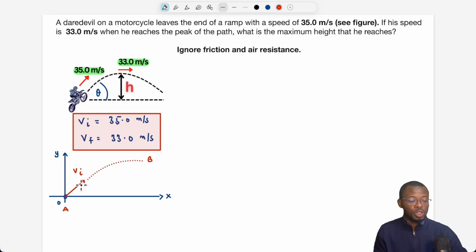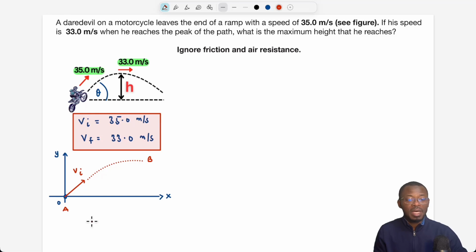All right, since we don't know the angle, let's not use kinematics at all, but the best approach to do is to use the conservation of mechanical energy for this system. What do we know about the system? We are told to ignore friction and air resistance. So if you are to ignore friction and air resistance, then we can apply the conservation of mechanical energy, which says that provided there's no external forces acting on this motorcyclist from the point of launch all the way to the maximum height, then the total energy along that path is always a constant.